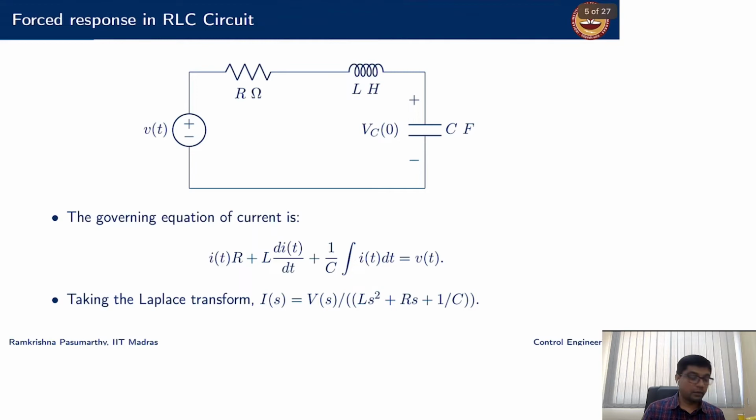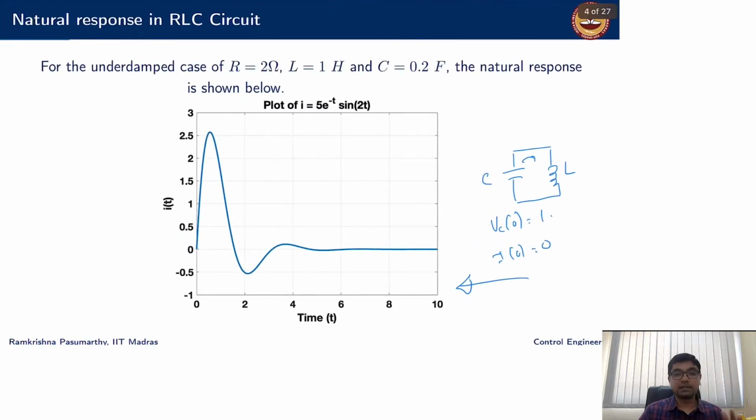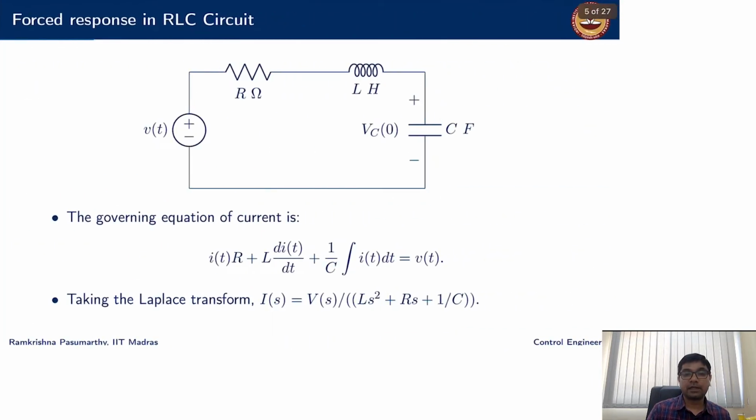Now I know that I have some oscillations which die down with time in the underdamped case, and also in the case of no sources. I go one step further and add a voltage source. Again, this is easy. Now I know how to find the current given the voltage via the transfer function and so on.